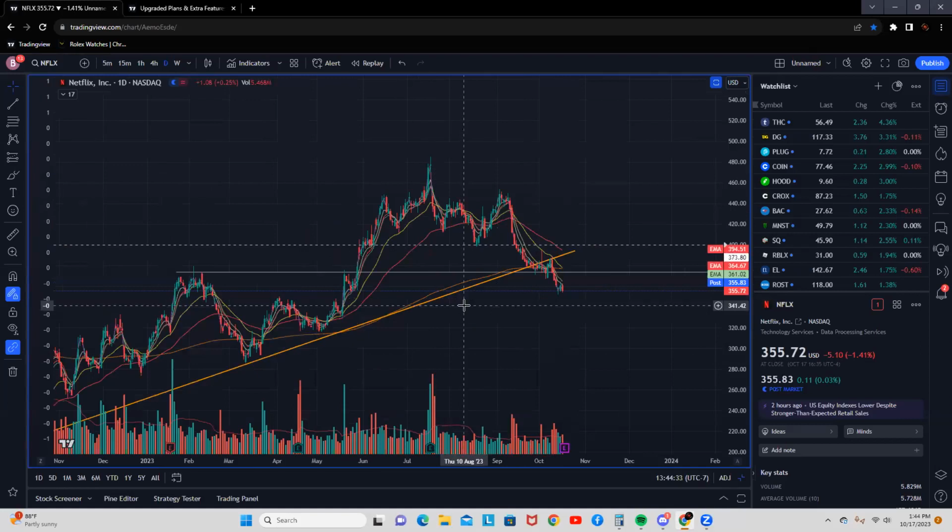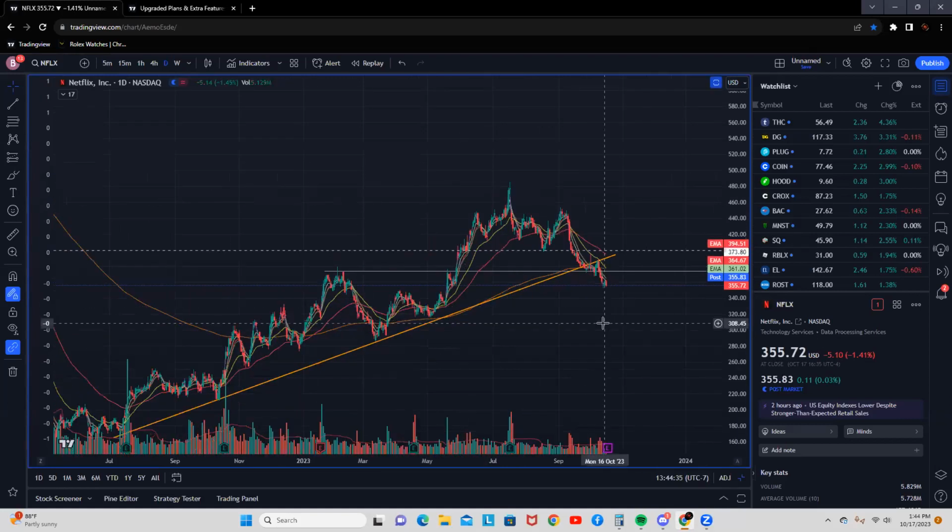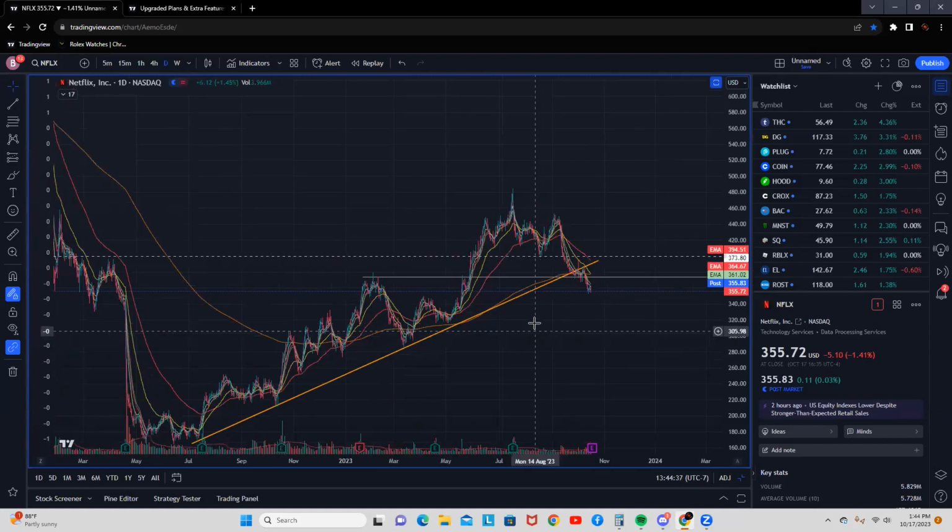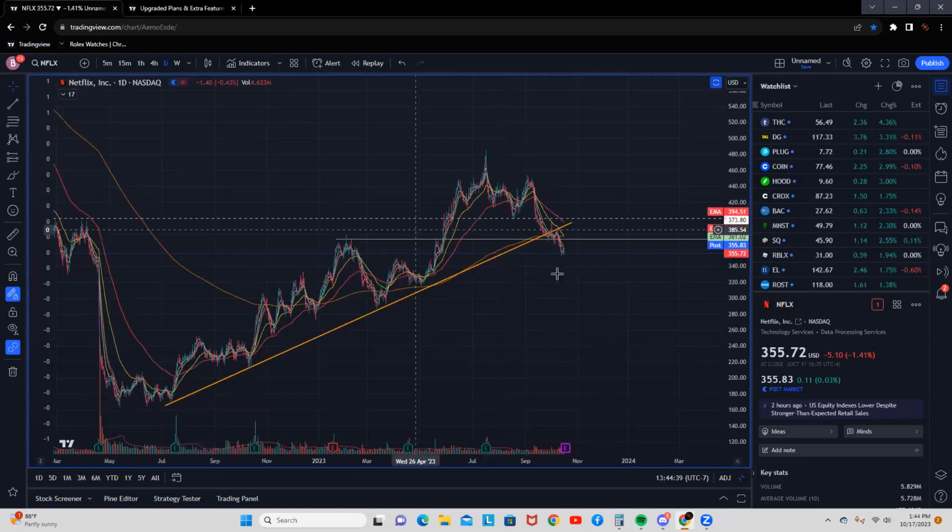So go ahead and set up TradingView for your step number 2. And then the next step we're going to be covering is exactly what options are and how to trade them.